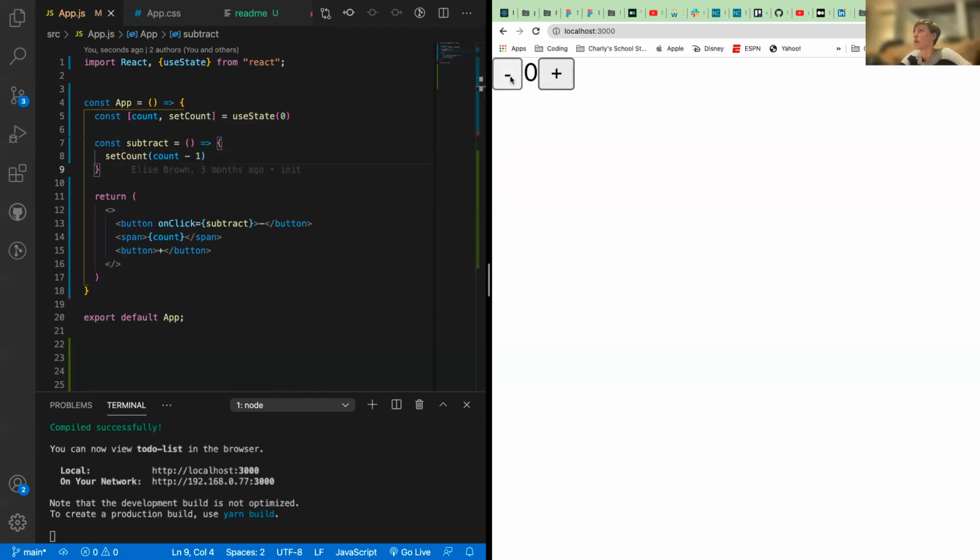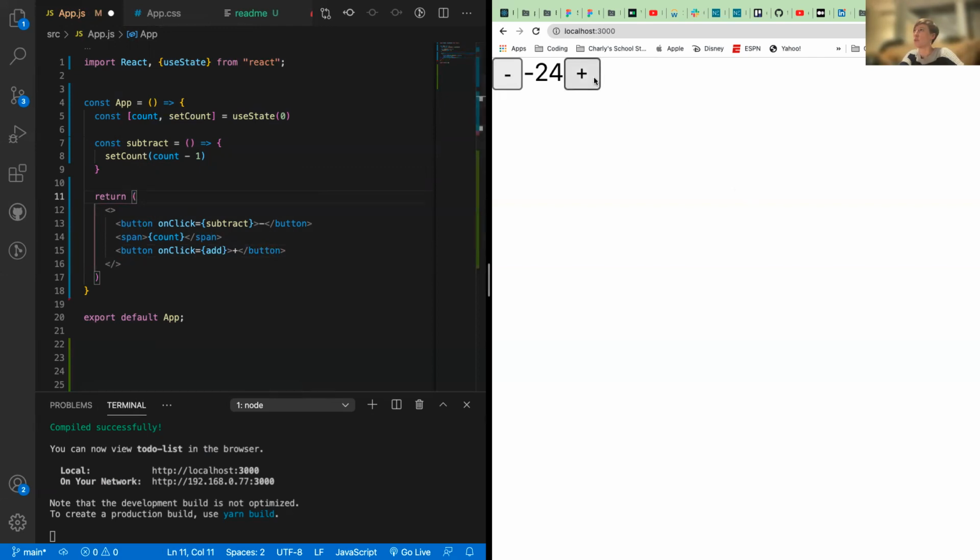And when you do that, it is holding this state. So SetCount is changing the state. So this was 0, and every time you hit it, it changes, like it changed to -1. And then when you're changing SetCount, this is now -1, so then it becomes -2. And that is how we change the state that direction. But this is a counter, so we want to change it both ways. We want to have an onClick that also adds.